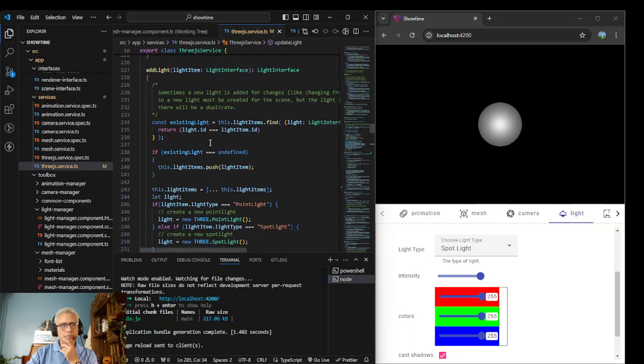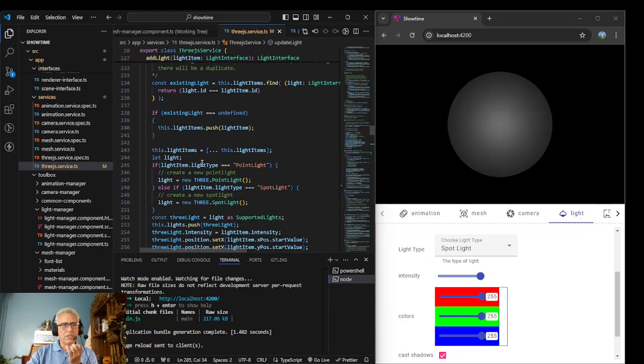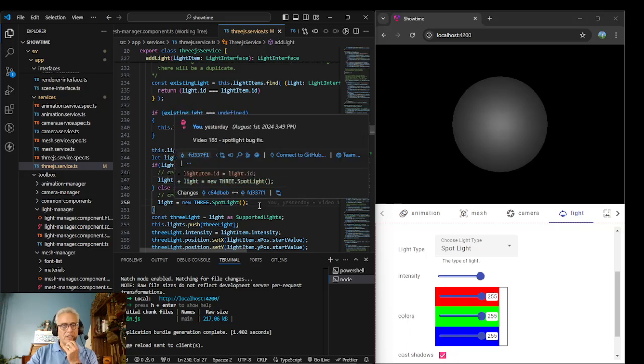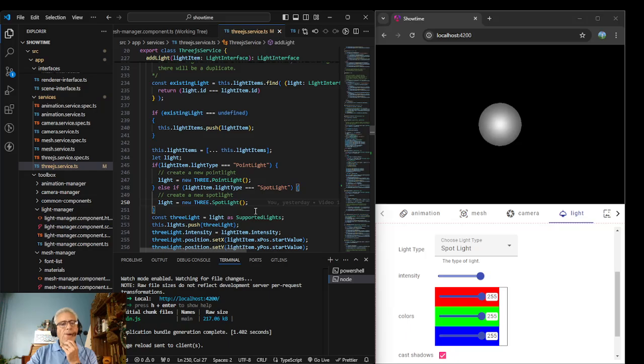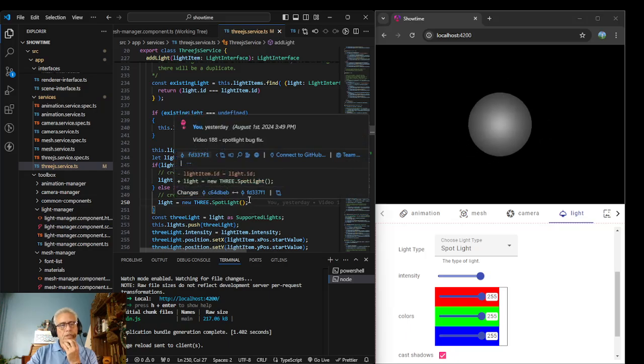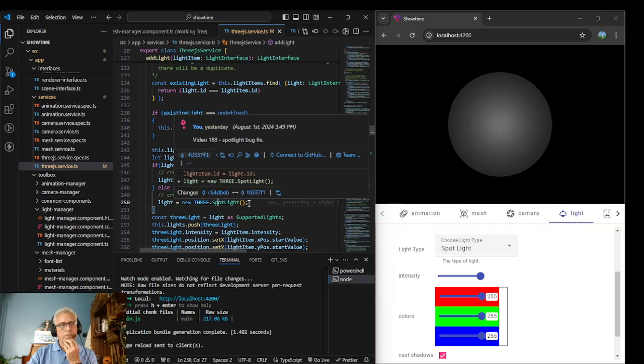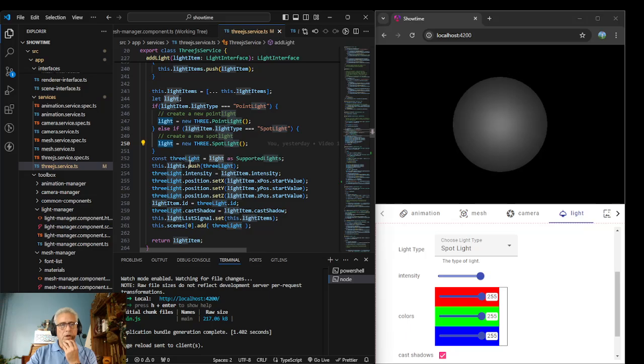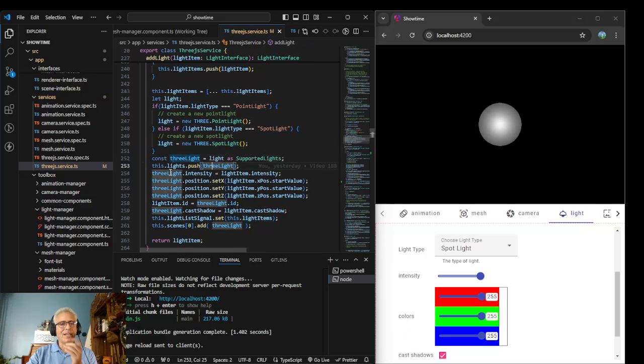So we get this light item, and we push it there, and then we create a point light here, or we create a spotlight there. And then what do we do with this light? Oh, we create a three light. We push the three light into lights.